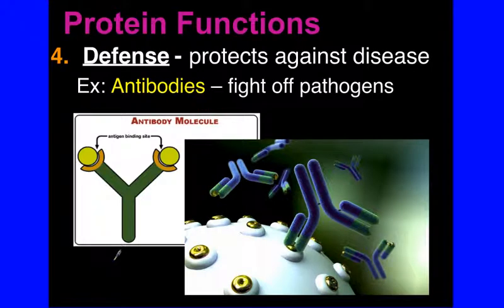You also have proteins that act as defense. Antibodies are going to help you fight off pathogens like viruses. So whenever you have a virus like the flu attack your body, those antibodies will recognize those viruses as being foreign, and so they attach themselves to the cells where those viruses have invaded, and they act as flags to flag down the white blood cells to come along and help kill any of that virus that's around.